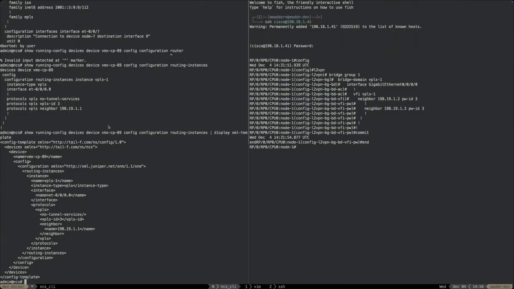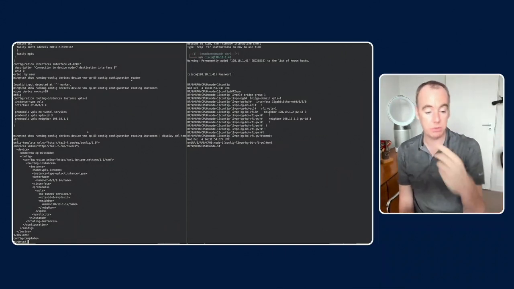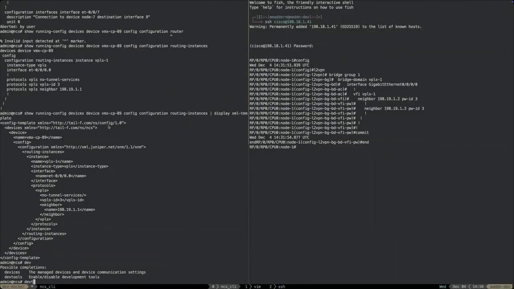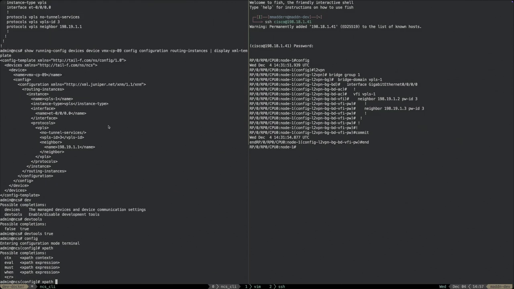And if you're still struggling, when you do the debug template and you see the lines output, it will tell you the current context the XPath is getting evaluated from, and then the result of that. From there, it should be obvious why it hasn't worked. I just made a typing mistake, and that's why it hasn't worked. But if you're still having problems, you can turn tools on in the NSO CLI here, and then in config mode, there's an XPath option, and in here you can evaluate XPaths. So if it's not working as you expect, you can paste the XPath in here and try different variants of it and see exactly what the problem is.